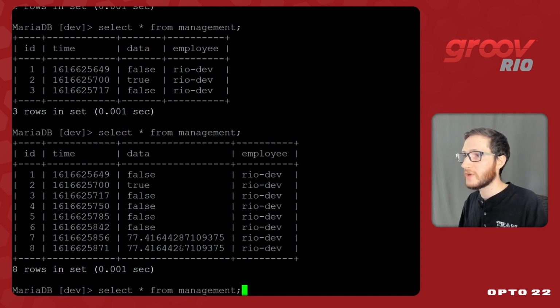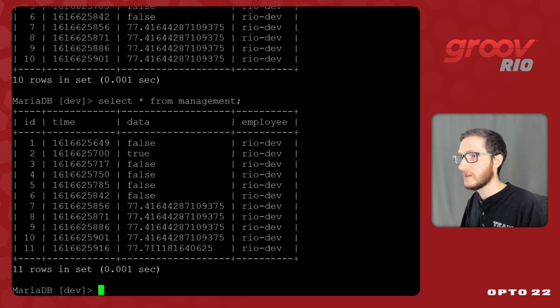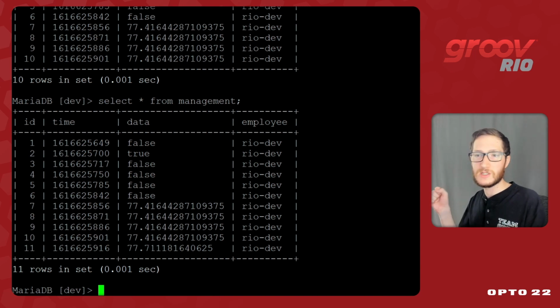But if I refresh my select here again, we'll see every 15 seconds I'm getting this temperature value in. And of course, if I were to grab it and increase that temperature, and then make another select within 15 seconds, we'll see the temperature increase. This is going to give us a nice time series log of the temperature so that you know what it's been the whole time that the program is running. Selecting again, there we go. It didn't increase much, but it's up 0.3 degrees just from me holding it for a couple of seconds.